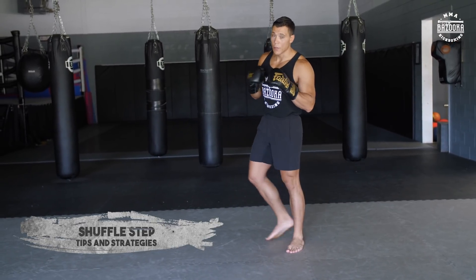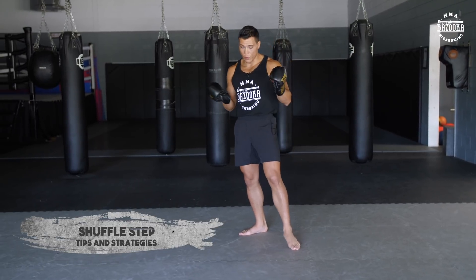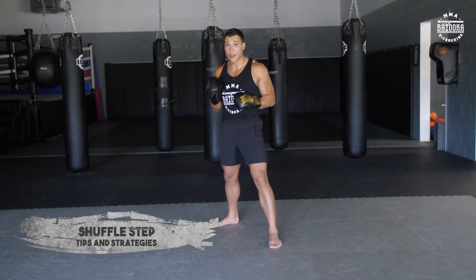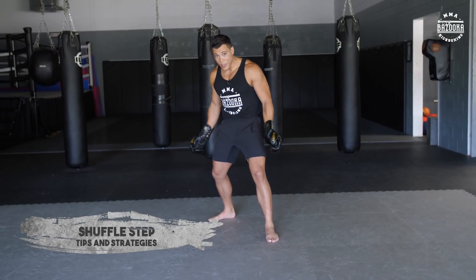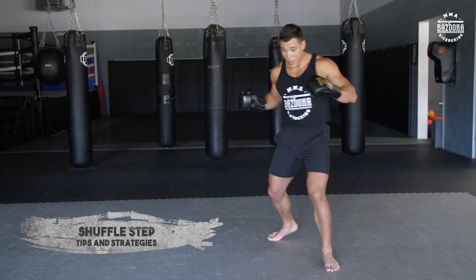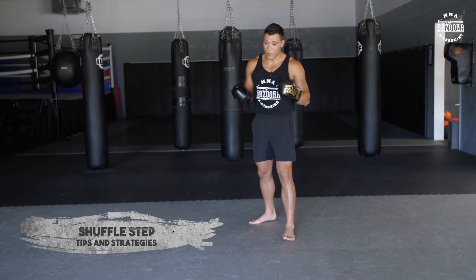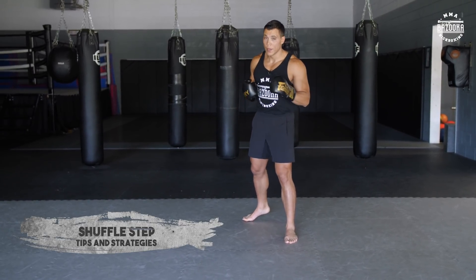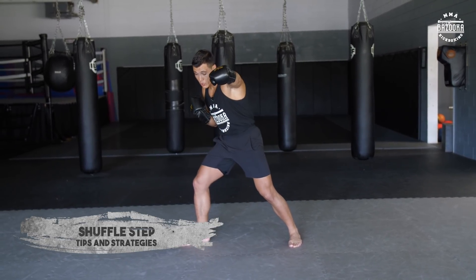My power and rotation comes from the back foot moving forward — that's one shuffle step, or what some people call the V-step, V-stance, whatever you want to call it. The issue, going to the left as an orthodox fighter, is actually a lot easier because your feet are already in that position — all you need to do is move your heel to the outside of your partner. From here you have good rotation and power. The issue is going the other way, and that's where the neutral stance becomes really important.